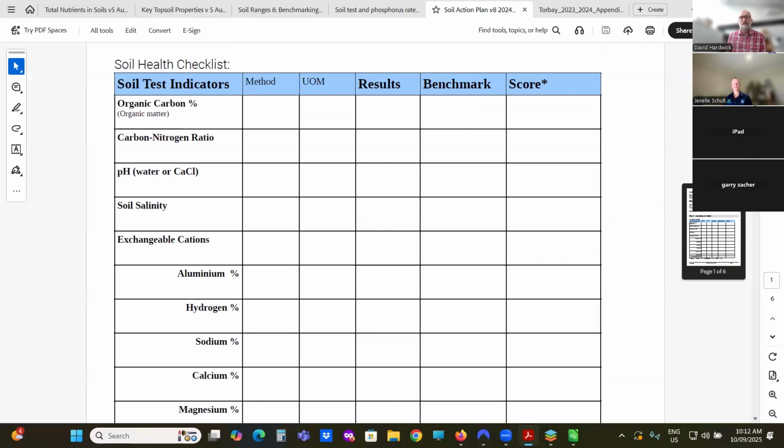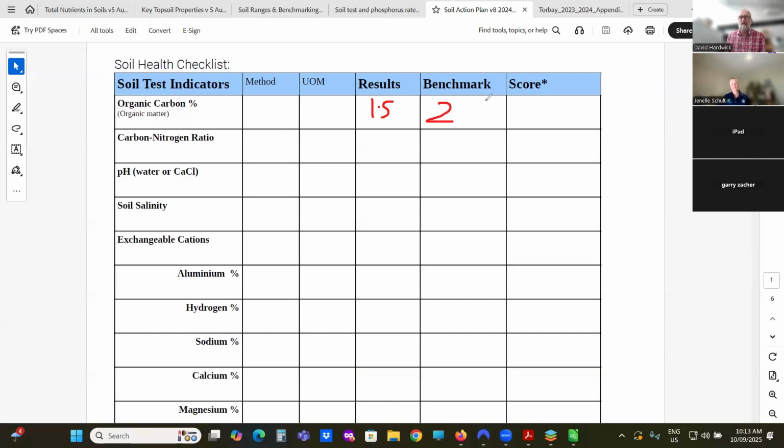So we went through a checklist, and I know some of you guys had identified where your soil health indicators or characteristics were out of balance. They didn't meet the benchmark. And this was the other skill that we practiced, benchmarking our soil. For example, if your carbon level is 1.5, and I suggested to you that a benchmark for carbon is around 2% and higher.